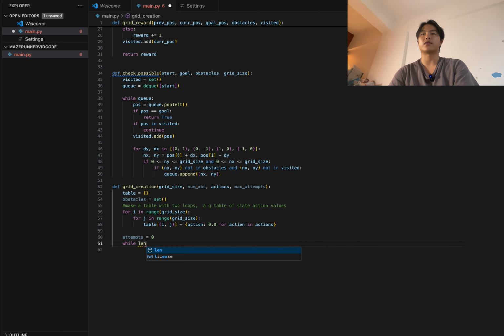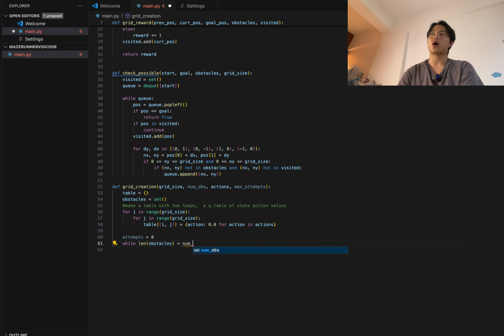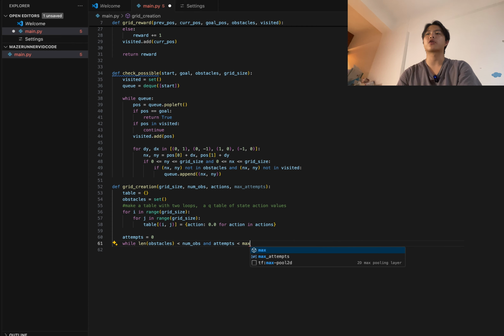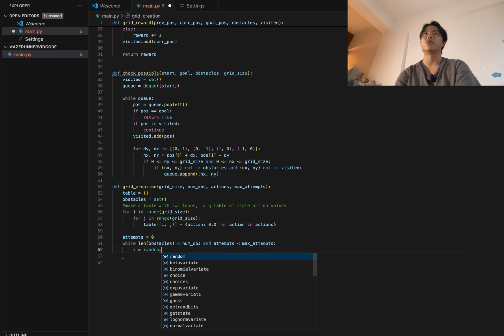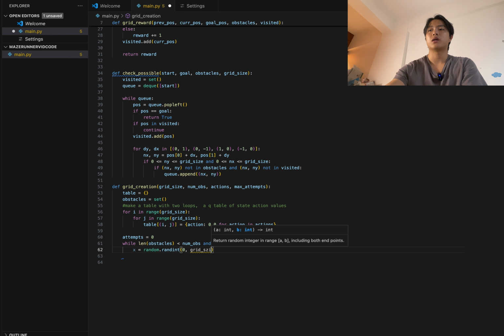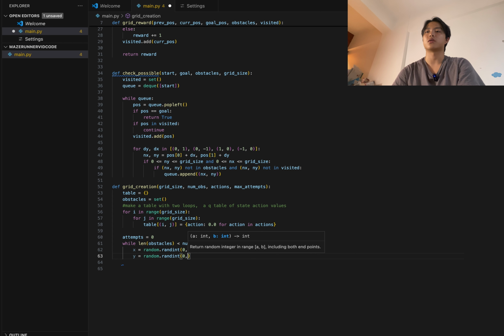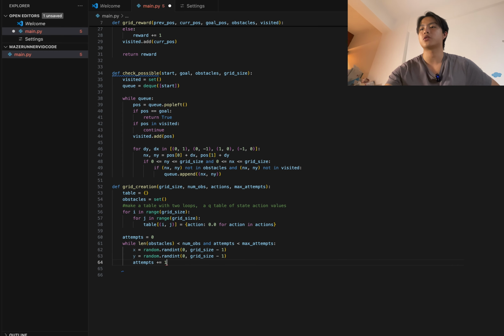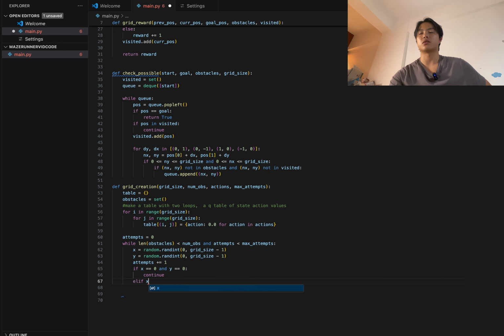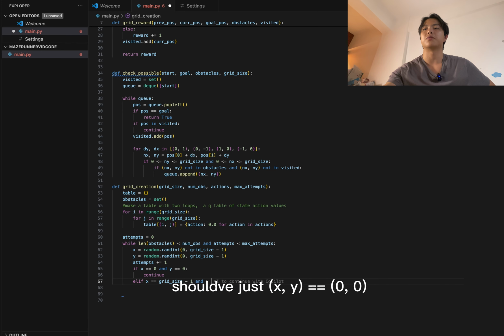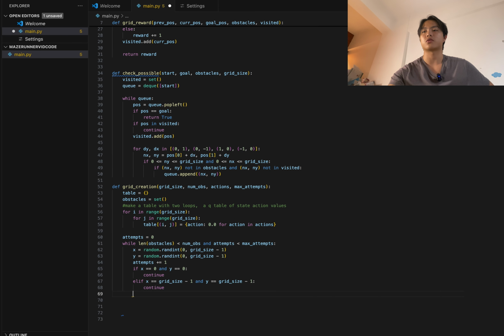And we're going to have attempts equals 0, so that when we do put a new obstacle, we're going to check whether this is possible. And we're not going to keep checking until infinity. So if it's less than attempts, well, we're going to deal with that later on, but you should be able to avoid that if your number of obstacles is fairly low. So you're going to have x and y randomized as integers, and over here in the elif section, in the if section, this doesn't really matter, but it should be a tuple to make it look better. And then every attempt add 1, you add obstacles, so randomized x, y.